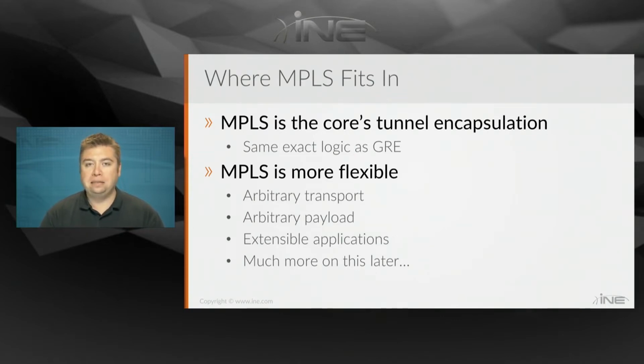But from the perspective of the devices in the middle of the network, the logic is always going to stay the same, that they only care about the ingress edge and the egress edge. They don't care about the original source and the original destination. They're simply going to be label switching traffic as it is moving through the core.